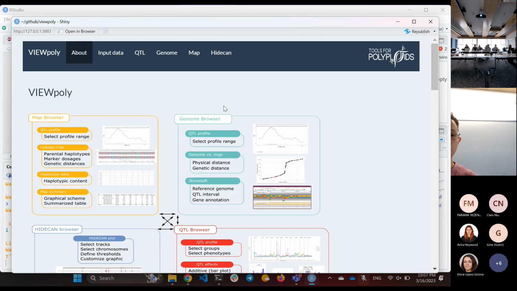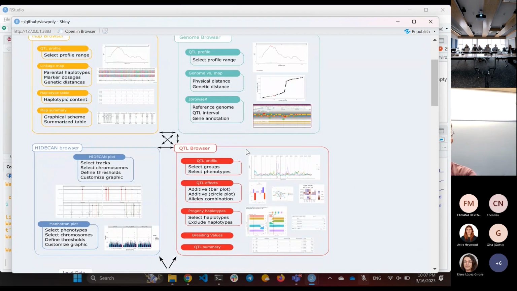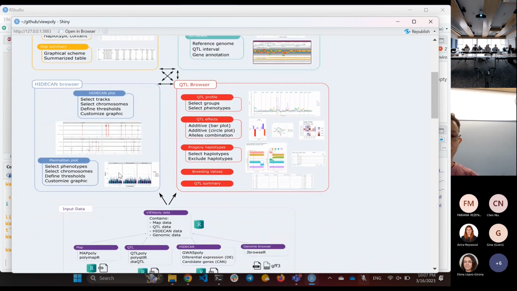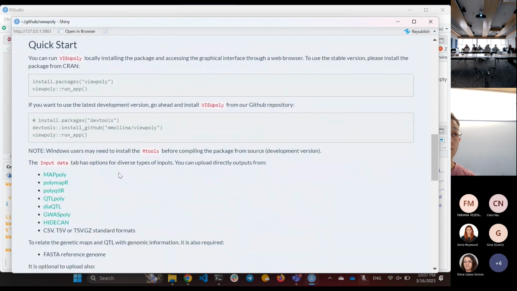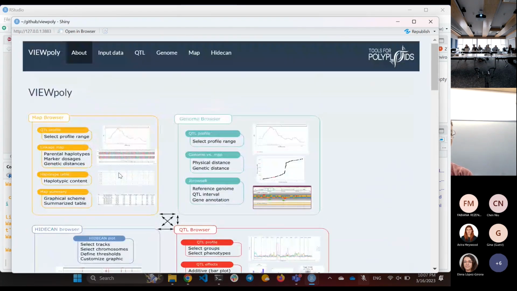This is the version in GitHub. So I updated it. Now I included hidecan here. And the first page has just one about, just to understand what the software does. And if you are doing a server version for yourself, you can replace this about page with your project description. And I teach how to do that in the tutorial.